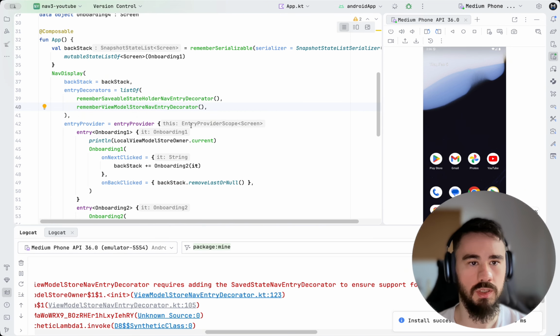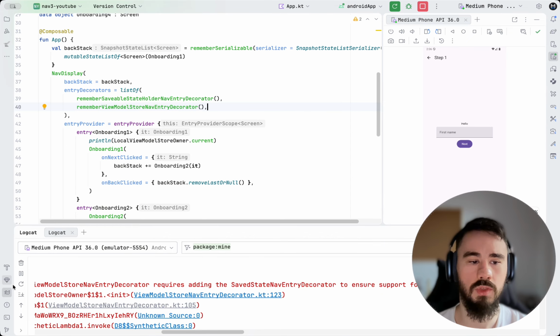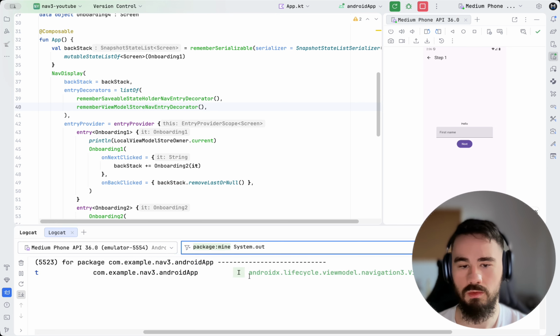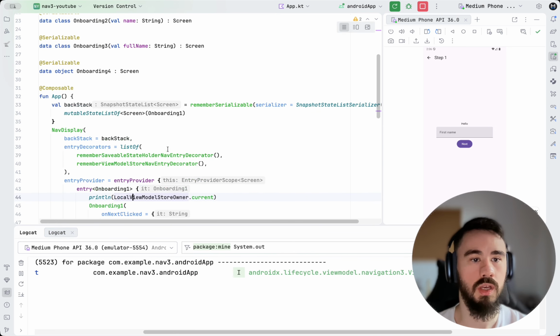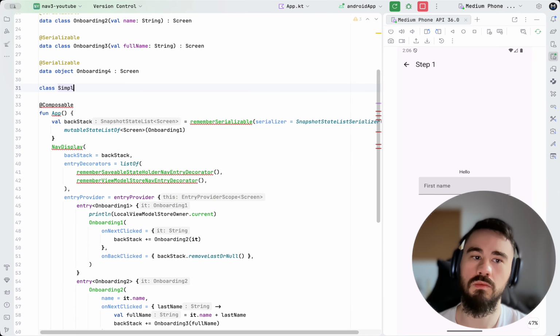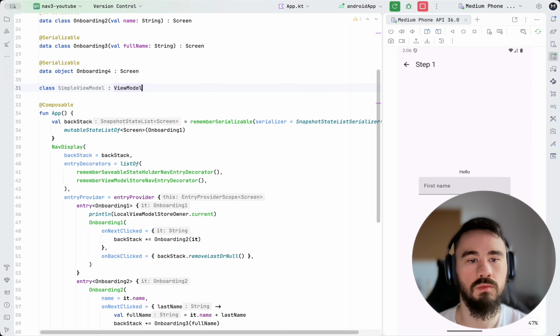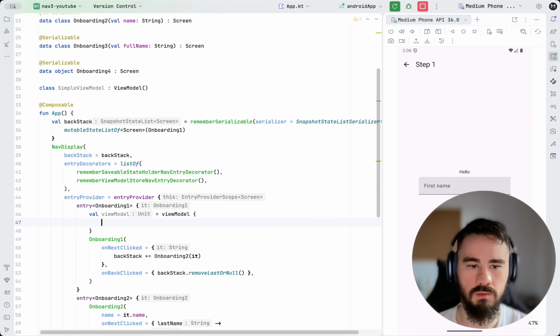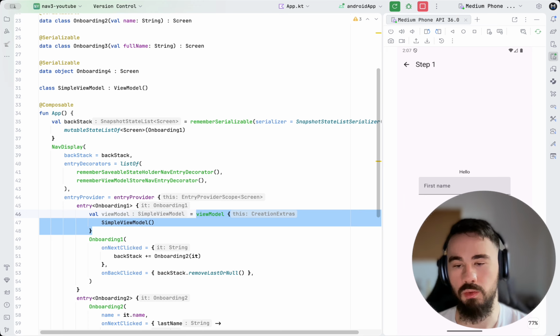If we run this again, everything is fine. We don't get a crash. We just get, again, our ViewModel store owner that we have here. And we will just demonstrate how to create a view model. We will have some view model, and you have to create it like this, because otherwise it will crash on iOS.